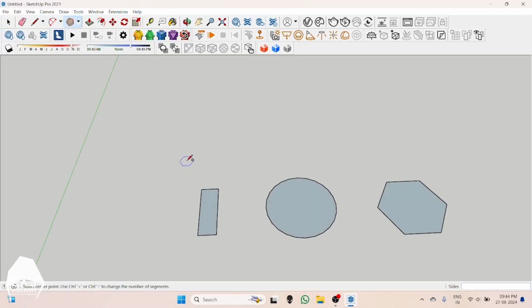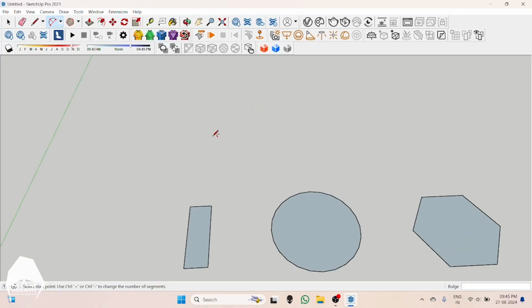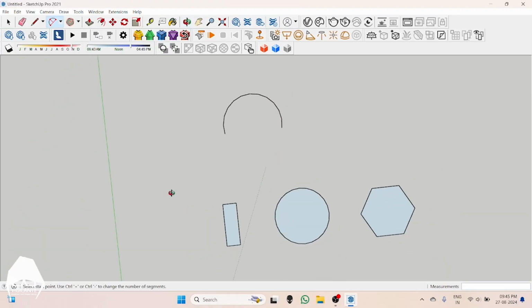Here is the arc tool. For it, first of all, click here, then a second point. After that, you give the radius and height. Let's take 4. It's the smaller one. Let's take 40. Here we are.